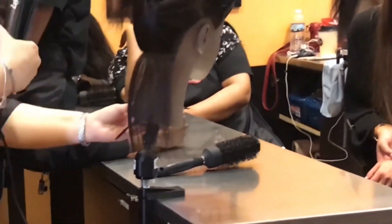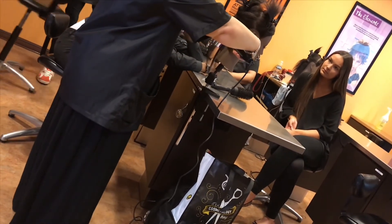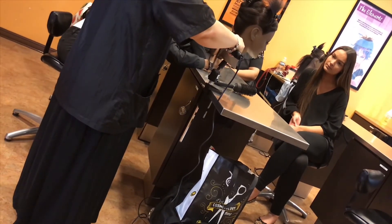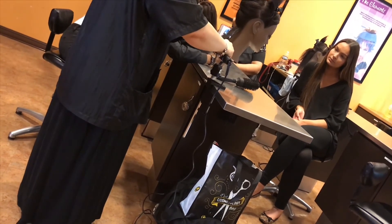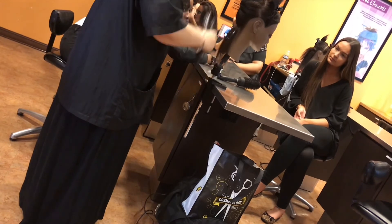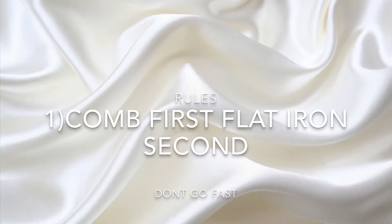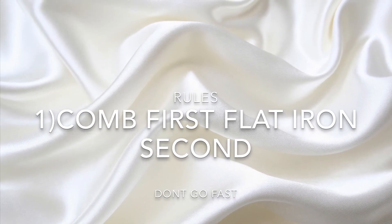See how this one made a dent right at the nape — that means it's a little too hot. If you follow all these steps — comb first, then flat iron — and do this process really slowly, you'll get great results. The problem with a lot of people using a flat iron is they glide it so quickly and handle too large amounts of hair at a time, then wonder why it's not getting smooth.